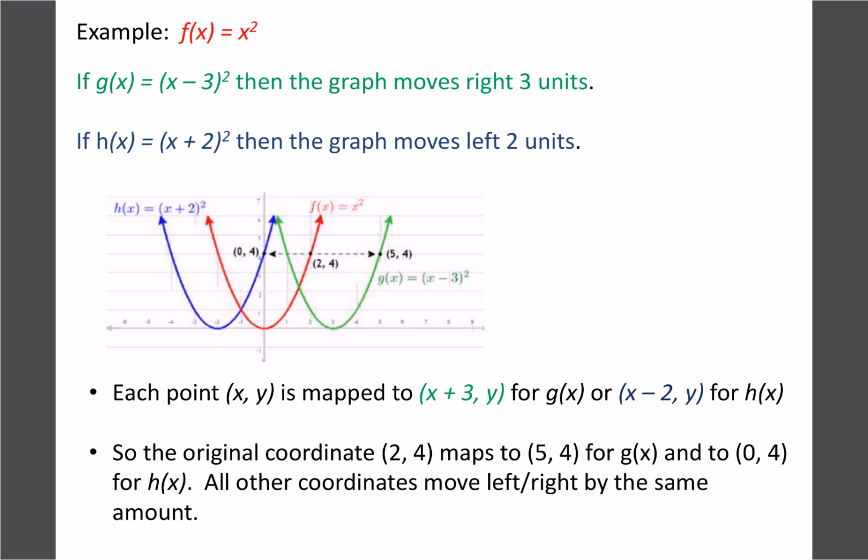Okay, so again, you can see from quadratics, this green graph, we have a minus 3, but again, it's the wrong way, so we'd say 3 to the right. So you can see in the picture here, all of the green from the red is 3 to the right, and then the blue one is plus 2, so that would be 2 to the left, so it's shifted 2 to the left. And again, we can do the coordinate mapping or however we want to describe it.